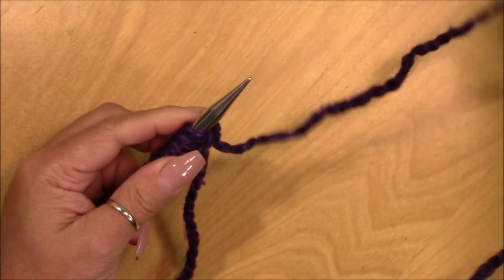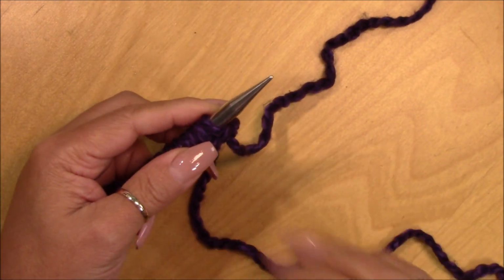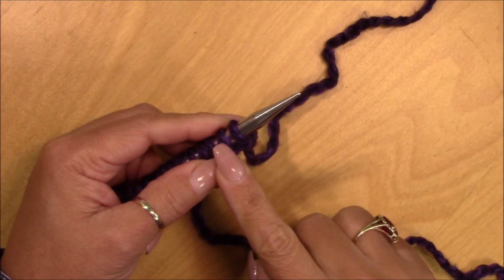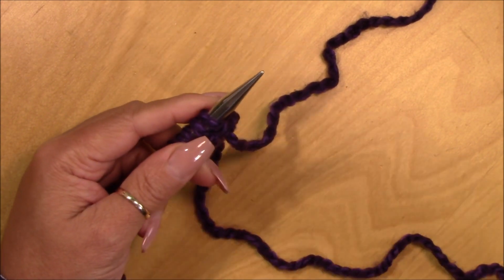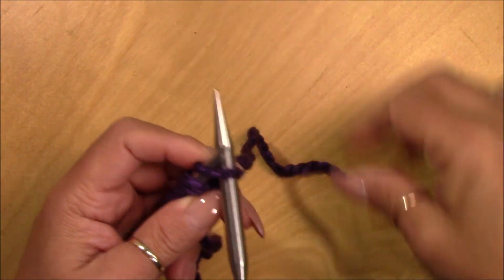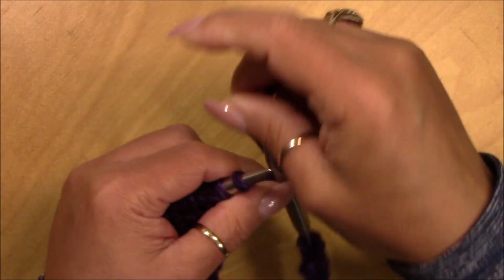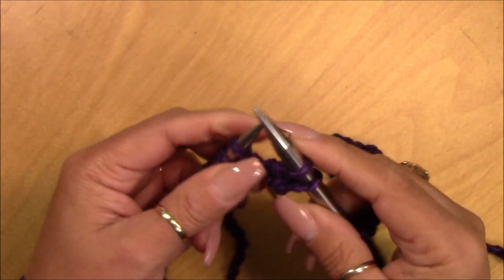I'm going to start the first row with the open work. I'm going to knit the knit and slip the purl without working. Knit the knit, slip the purl without working. So you're going to knit your first stitch. Yarn to the front, slip the purl without working.